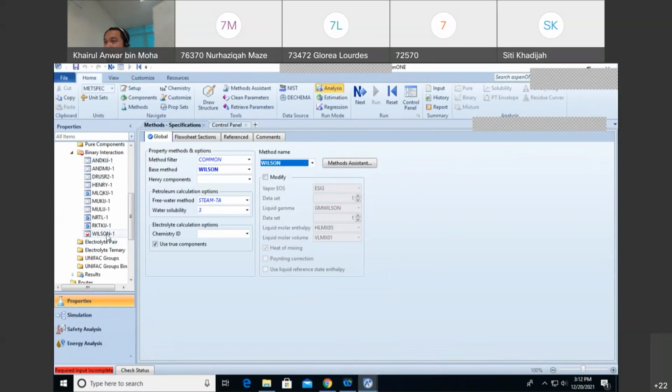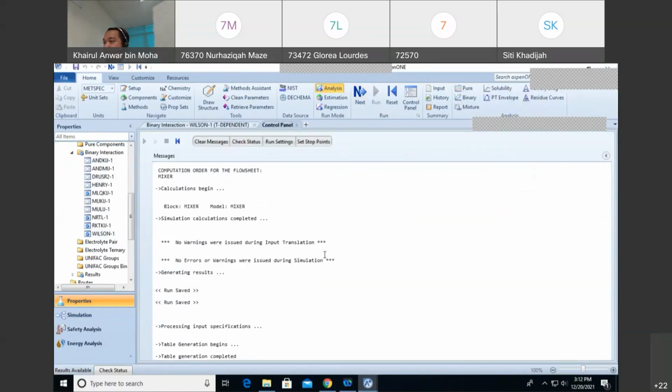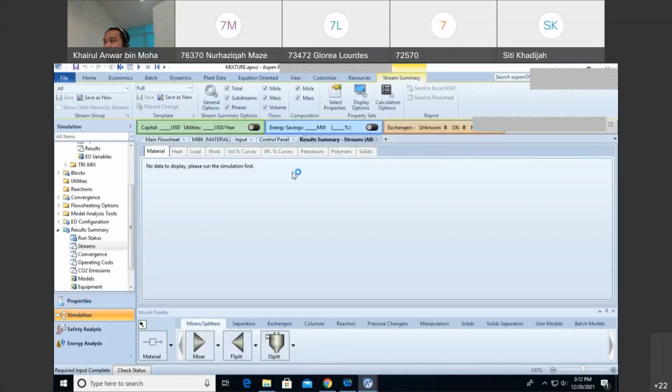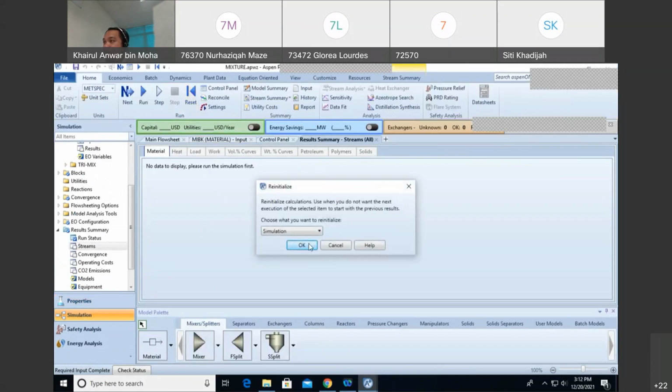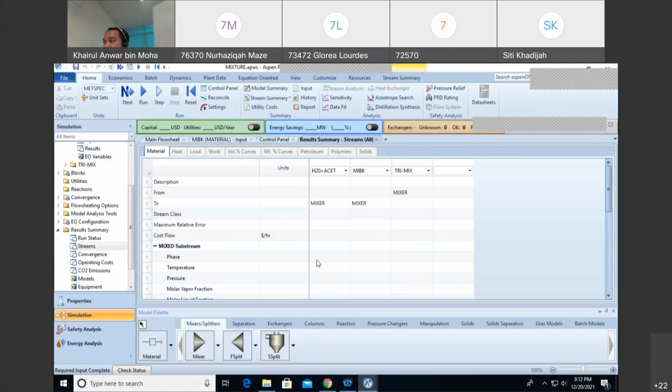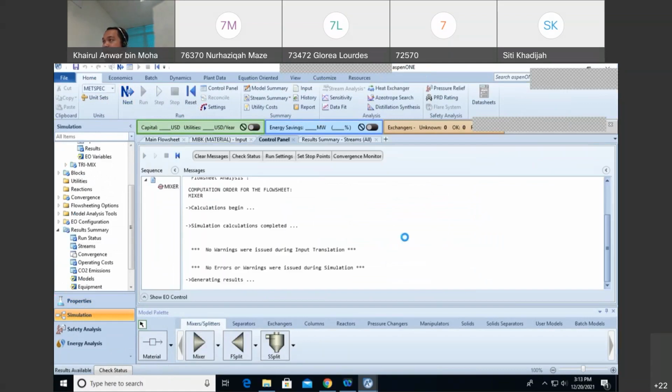See, Wilson-1, estimate, next, run it, no error, go to simulation. Don't forget to reset, click reset here, okay. Then you run it again. There's no error. Go to result summary, stream.